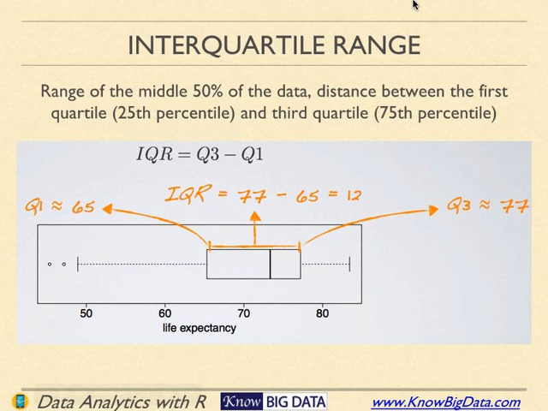Now we count how many people there are. We start from here, reach 25% of the population, and mark it. Then we measure another 50% and mark it, and the remaining 25% will be here. The region between the first 25% and 75% is what we call IQR. Basically, it's the middle 50% of the data.